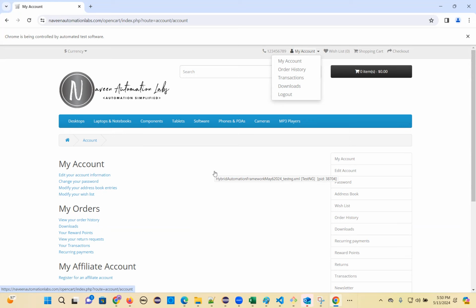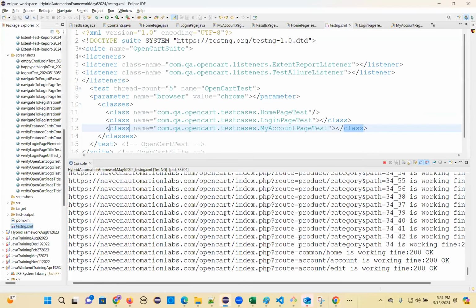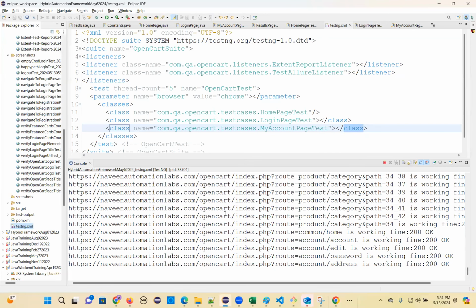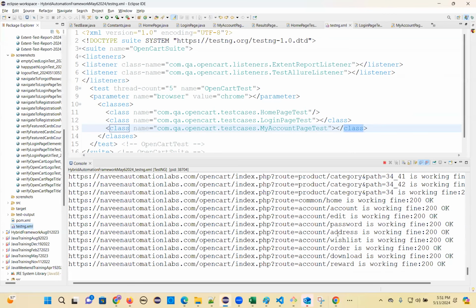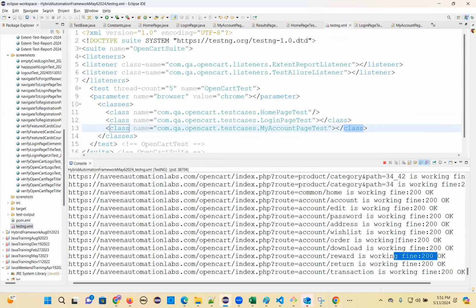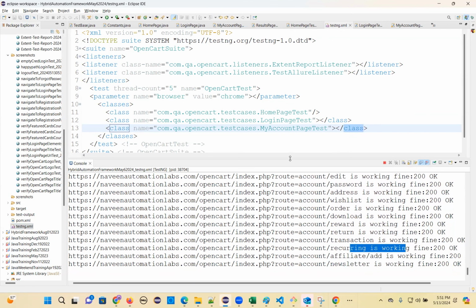So there is a failure because this is not closing, and that's the reason it is not able to type here. So we have to handle this. We did an escape, but it's not doing that. So we need to see why the escape is not working. Okay, it's validating all the links. So you can see it is working fine. Links validation is going on and that is the reason.